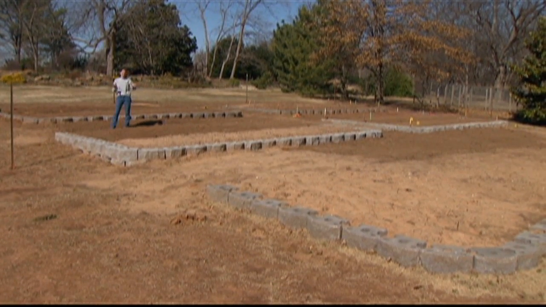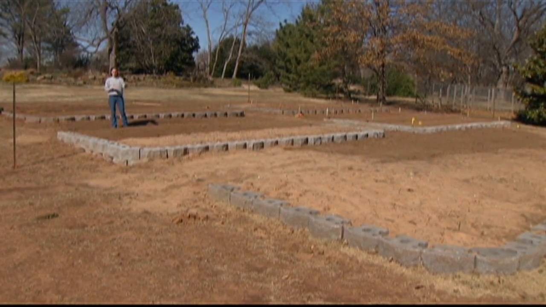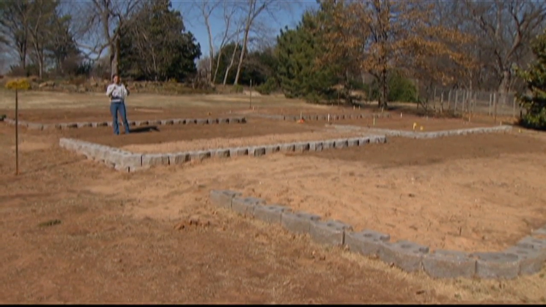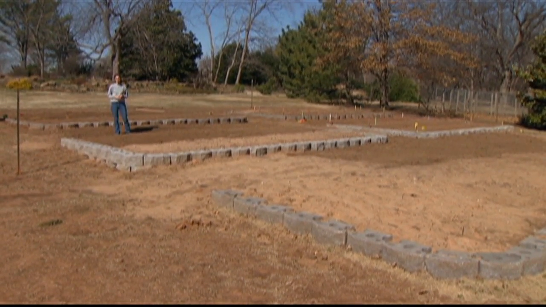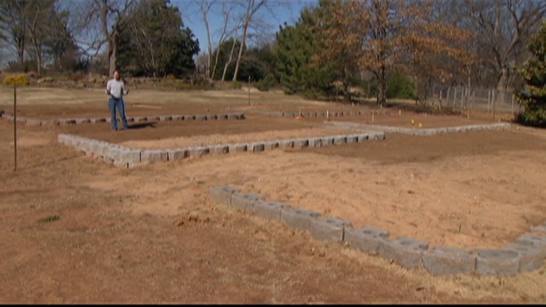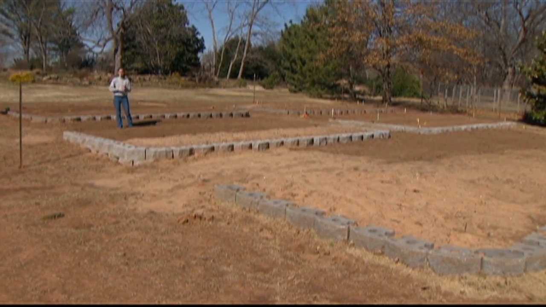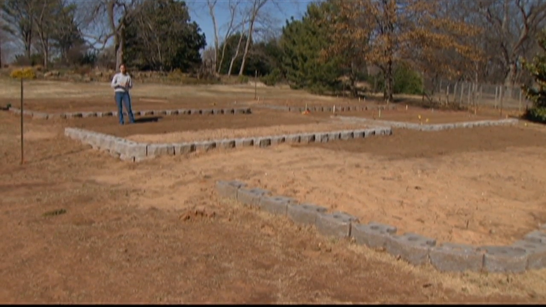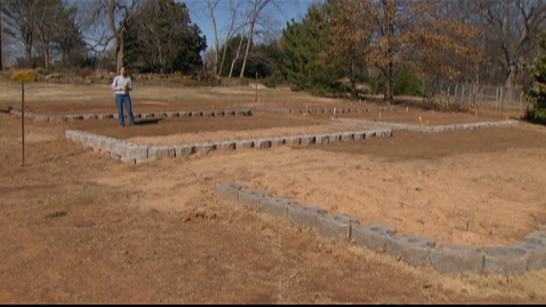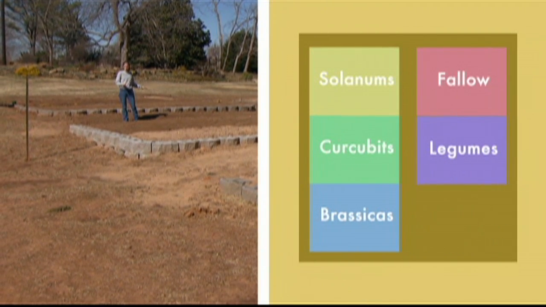Now our garden has 5 different planting sections, and in designing our crop rotation, I assigned each section to a different plant family. There's 4 plant families out of the 6 that I mentioned that tend to take up the most space in the garden, and these are the brassicas, the cucurbits, the legumes, and the solanaceous plants. So each of those was assigned to one of 4 different sections in our garden.